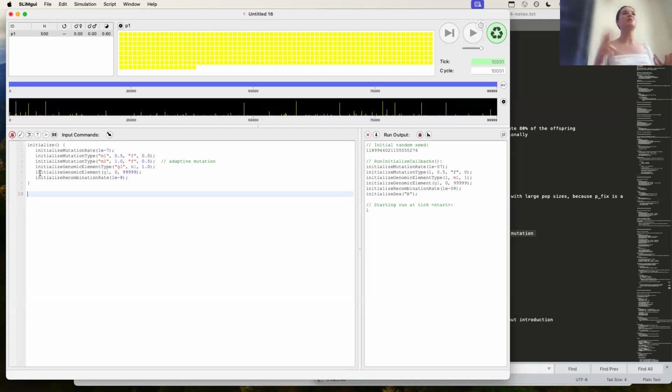So you have a few options if you want to look at the dynamics of a selective sweep. You basically can just run a normal simulation while introducing adaptive mutations. So this is an example of how to introduce a super beneficial adaptive mutation. The selection coefficient here is 0.5, which is crazy high. But basically you could do that.